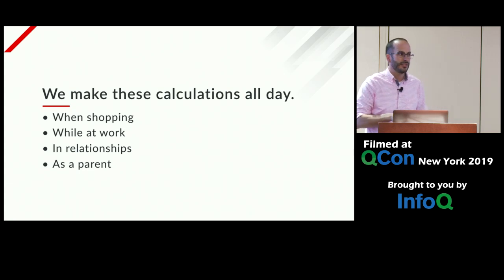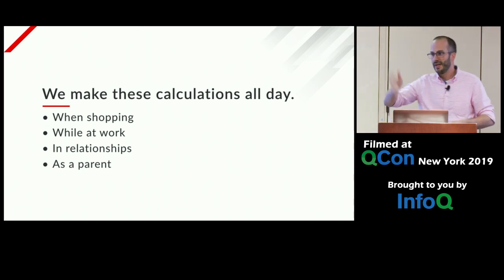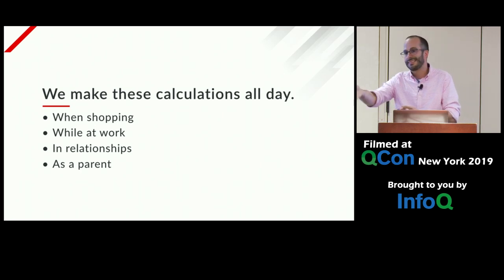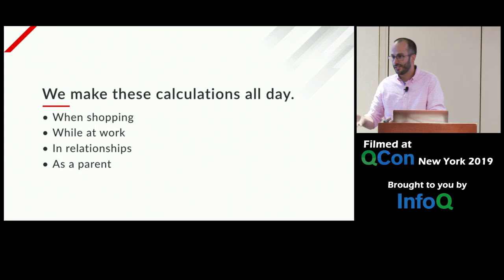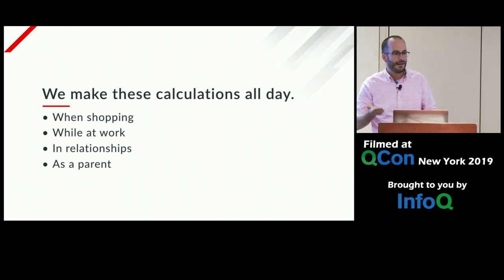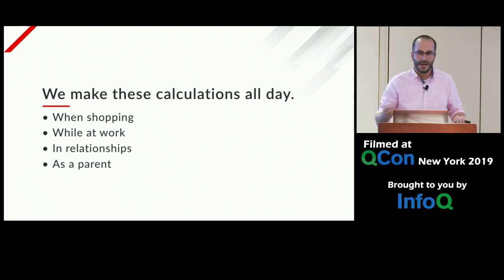So we make these calculations all the time, whether or not we're using equations like this or we're just using gut feel. When we're at a supermarket or Best Buy or anything like that, we've got physical money, that's our cost. We're assessing the value of something on the shelf. If it is valuable enough, then we pay that amount and take it outside the store. Now we do this also in other things, while at work, in relationships, or as a parent.